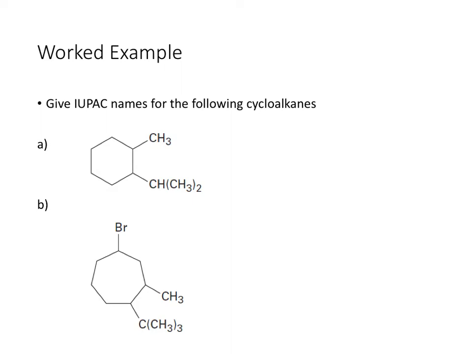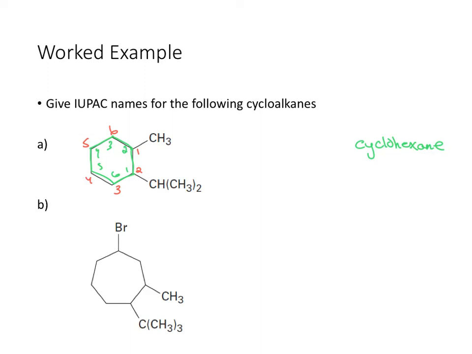So now we find the parent, which is indeed the cyclohexane. So we know the parent name is cyclohexane. Now we have to figure out the numbering. We could either number this 1, 2, 3, 4, 5, 6, or we could number this 1, 2, 3, 4, 5, 6. You always start numbering with a carbon that has a substituent. You never start numbering on a carbon that doesn't have any groups attached. So what would be the difference here?